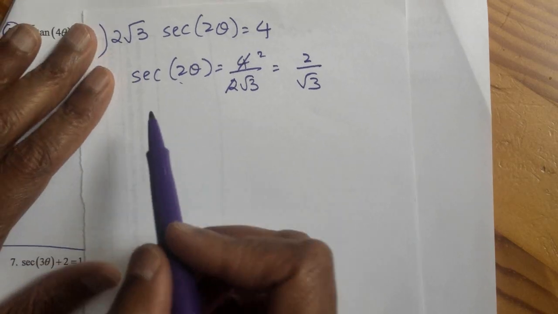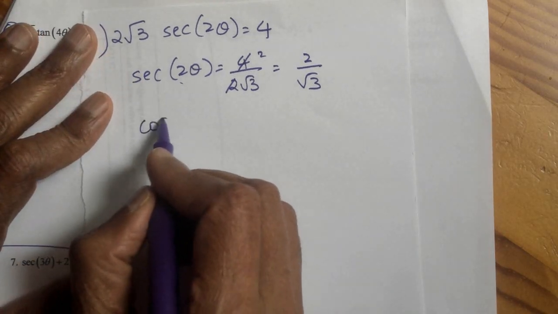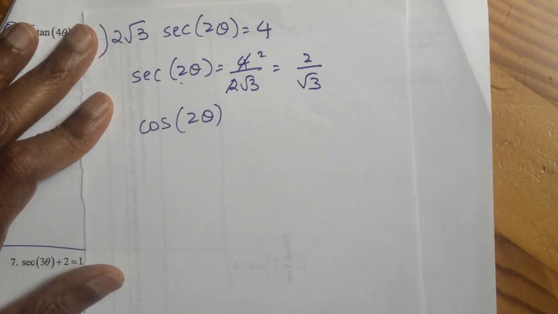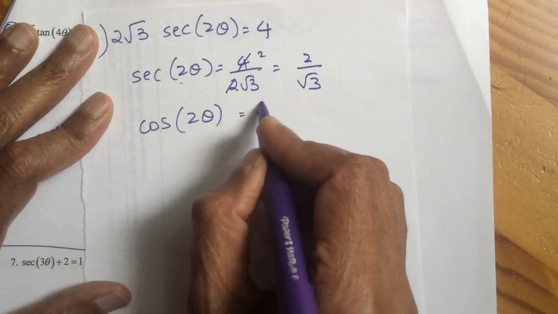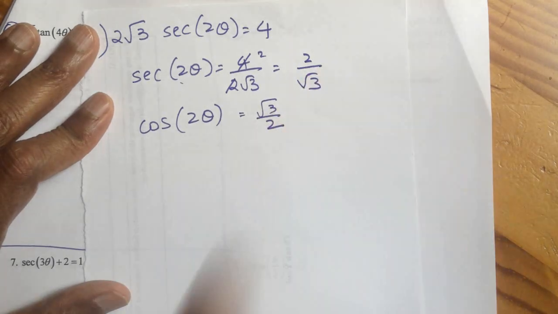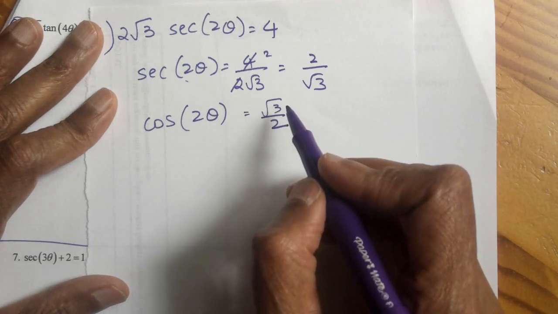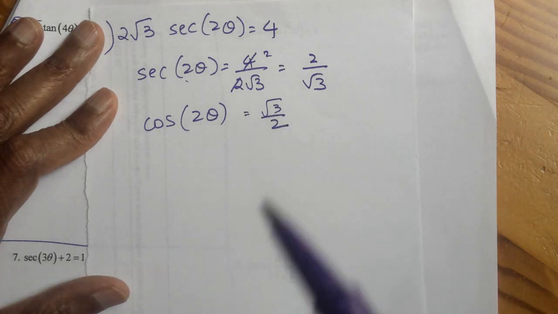So what I do is I rewrite this as cosine 2 theta. What is the relationship between cosine and secant? They are reciprocals, but reciprocals of what? Of the ratio. Always keep that in mind. It's a reciprocal of the ratio. Adjacent over hypotenuse becomes hypotenuse over adjacent. That is a ratio. So this can be written as square root of 3 over 2. That's why I said don't rationalize it, because when you take the reciprocal automatically, the square root comes in the numerator. So now I want to look at the unit circle.